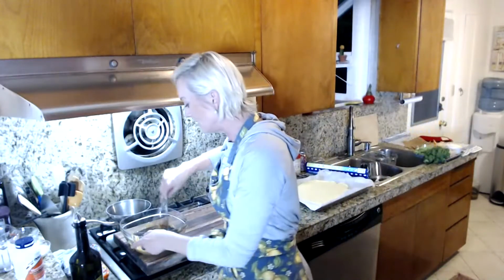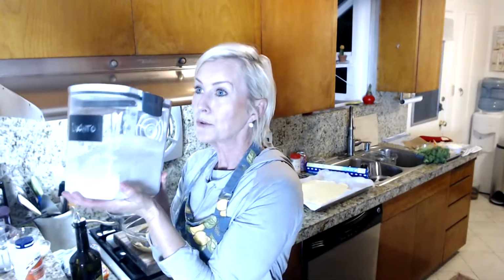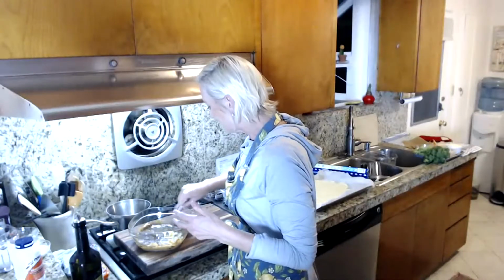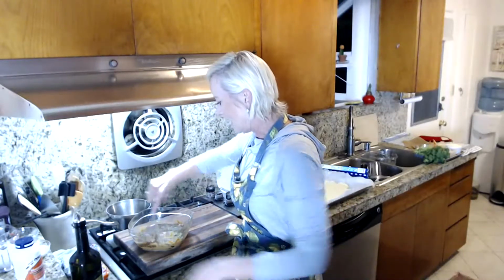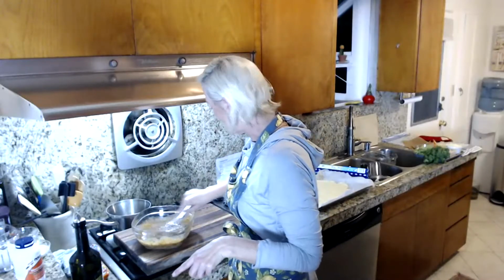I also have a little bit of a low-carb sweetener. I like to use Lecanto monk fruit sweetener. This is how I keep it in my cupboard because I go through enough, and I buy it in bulk because it is expensive and you get it cheaper when you buy it in bulk. But Lecanto monk fruit sweetener, this is just the granular form. You can get it in powdered, you can get it in brown. I think I have a link on the website to Lecanto. So if you are looking for it, you can get it on Amazon. Better to buy it online. You get it much, much cheaper when you buy it online.